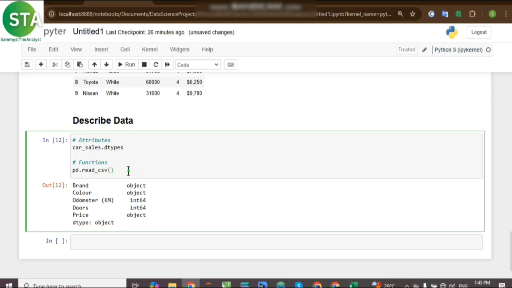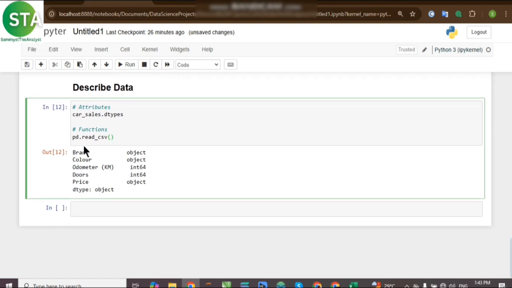This is a function. Any write-up you see with an opening and closing bracket is a function, and the ones that don't have a bracket are called attributes. So I'll need you to take note of it.